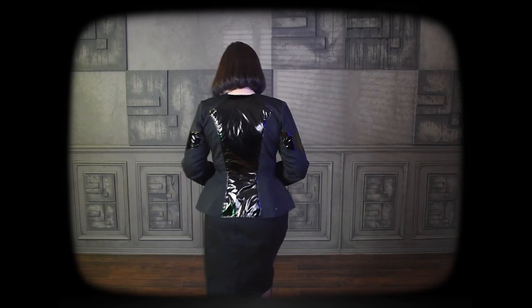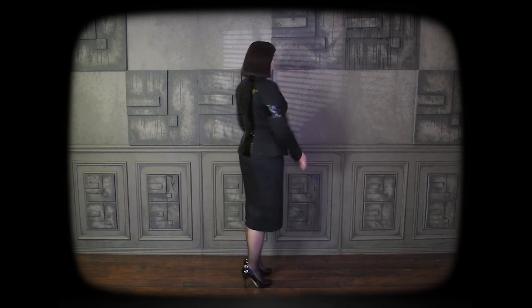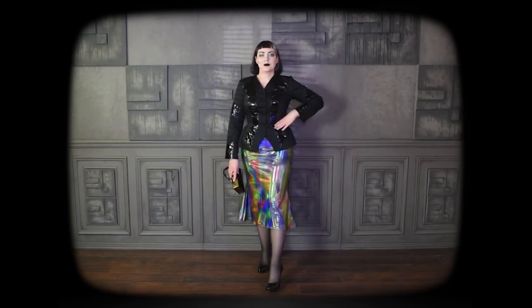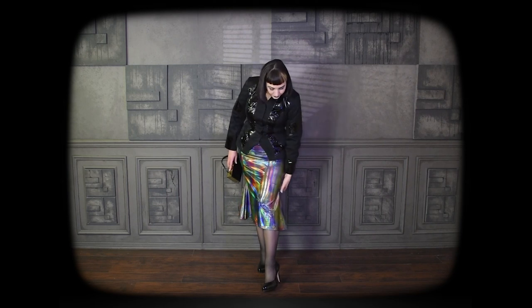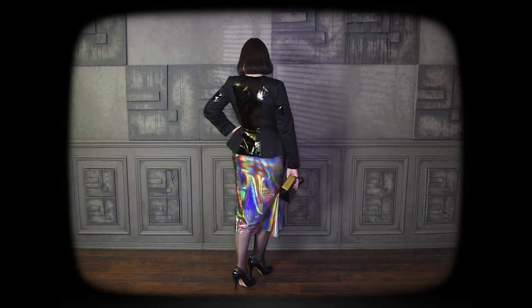And over on Patreon, I made this black cotton sateen and black Tyvek, shiny Tyvek jacket here. This was actually included in my most recent lookbook, but you didn't get to see the jacket much because I was wearing that weird hooded collared vest thing over it. But here is the suit all by itself, and then with the spectrum skirt as well. I do really like this with the matching sateen skirt. Makes it look more like a suit, and I have a lot to learn about tailoring, but I am still having fun along the way, at least.